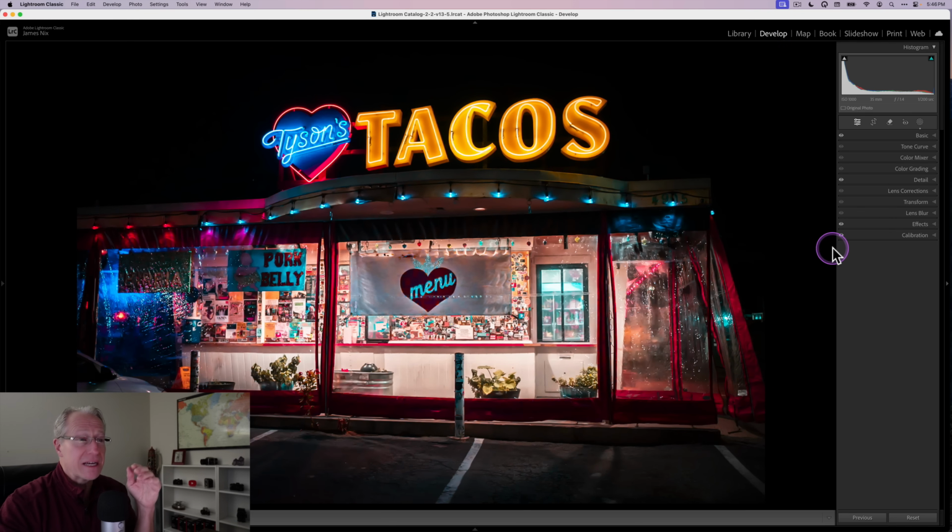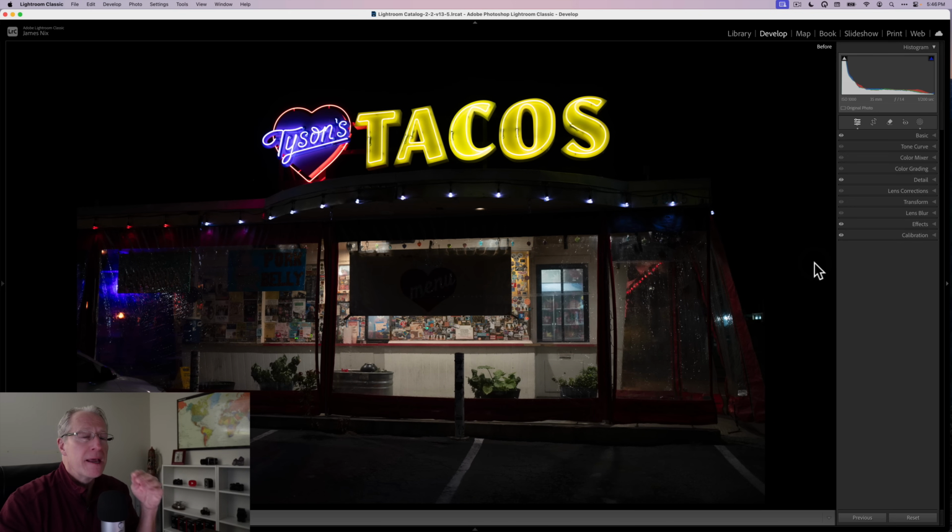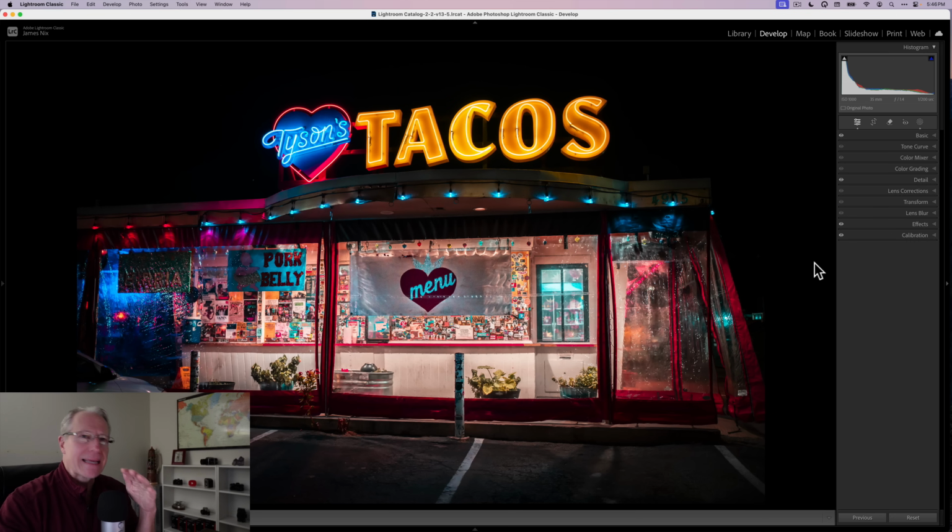And this was a fun neon shot. I love these kind of things in cities. They're a lot of fun to shoot, especially in lower light. But sometimes the light looks like that and your photo looks like that. But after the edit, it looks like that. And that's a lot of masking and things like that. But the calibration component, once again, is a nice color shift, a lot more vibrant and a lot more punch. So there it is before and there it is now. So you can kind of see what I'm talking about.